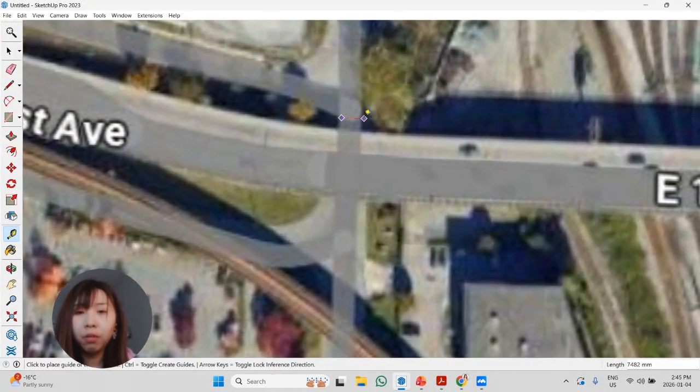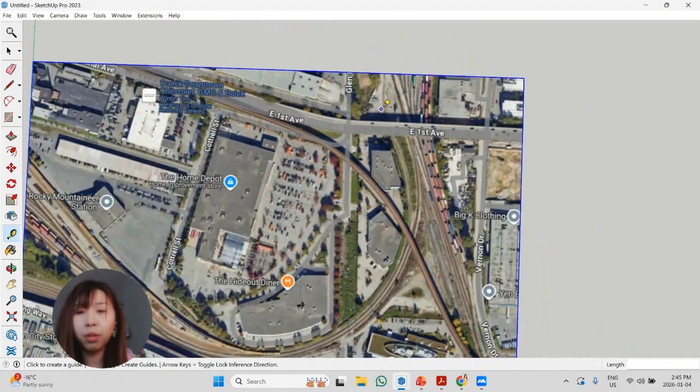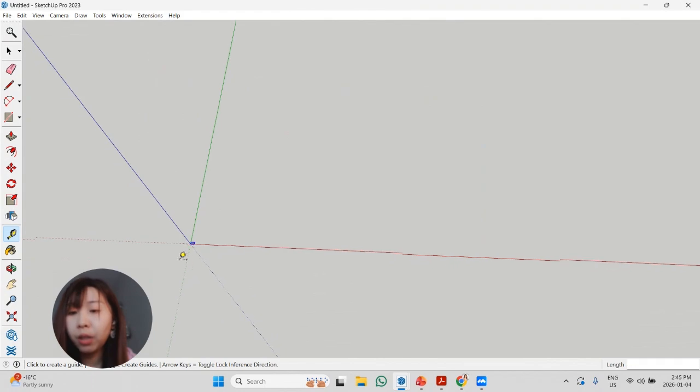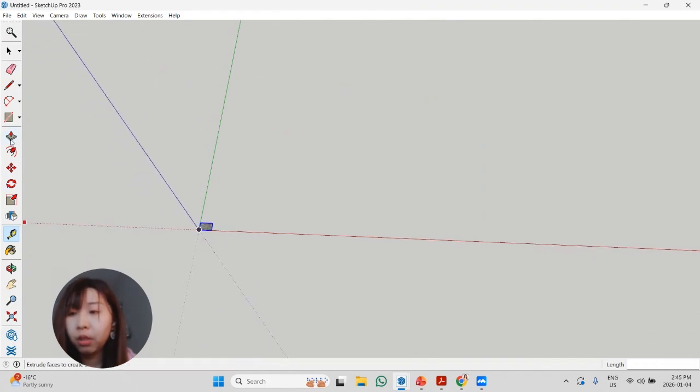So here is the city road. Maybe now it's a little bit more, because it's about 8 meters. So maybe we go back and do it again.